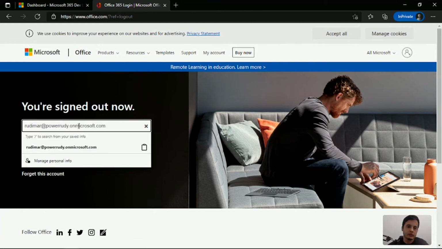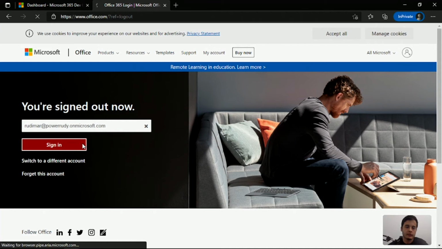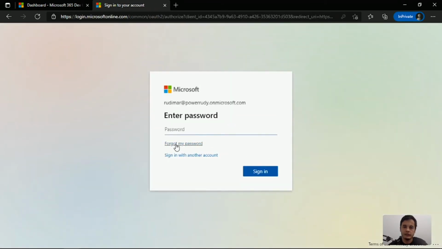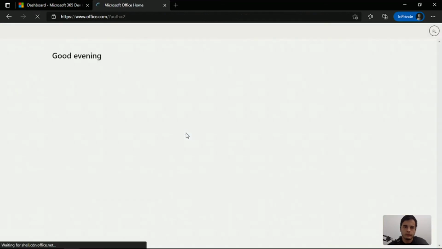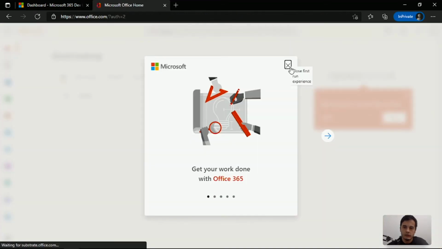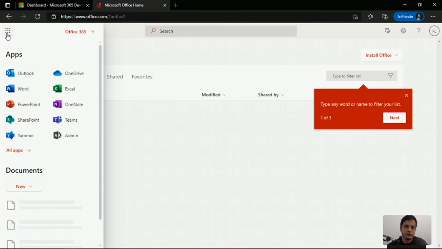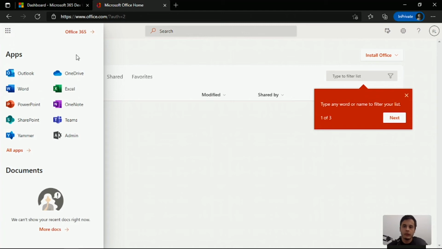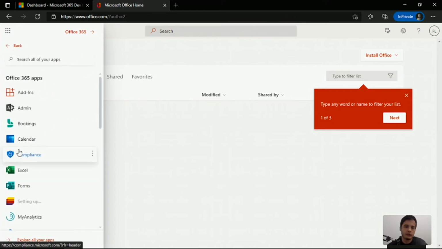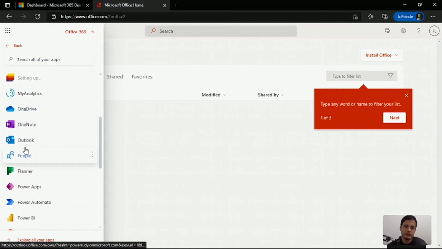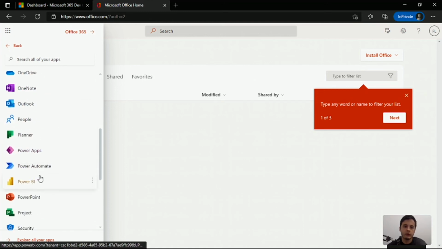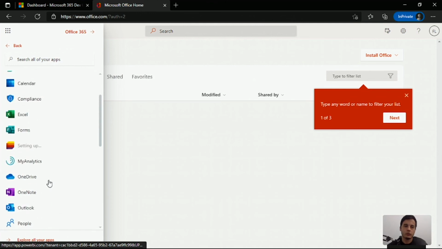That's the one I just copied. Let's now sign in. That's the correct account. And now we are inside Office and we can see all the products in here. If we click on this button, we can see all the apps, and if we click on all apps, we see that there is Outlook, PowerApps, Power Automate, Power BI, and so on.